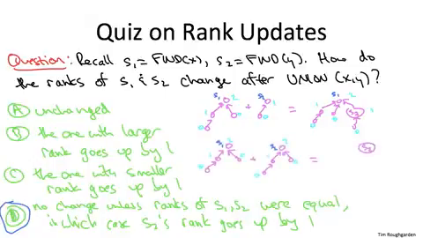And the same kind of reasoning explains why the rank has to get bumped up by 1 when you fuse together two trees that had the same rank. So suppose S1 and S2 both have rank R, well then both of them have a leaf to root path that requires a full R hops. And now when you install S1 as a child under S2, that path where you needed R hops to get from the leaf to S1, now to get all the way up to S2, you need one more hop. So now suddenly there exists a path from a leaf to the new root S2 that requires a full R plus 1 hops. That's why the rank's got to go up.